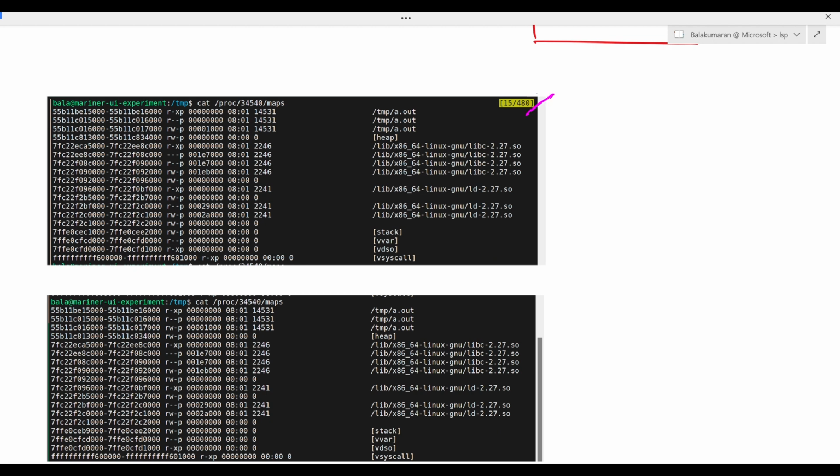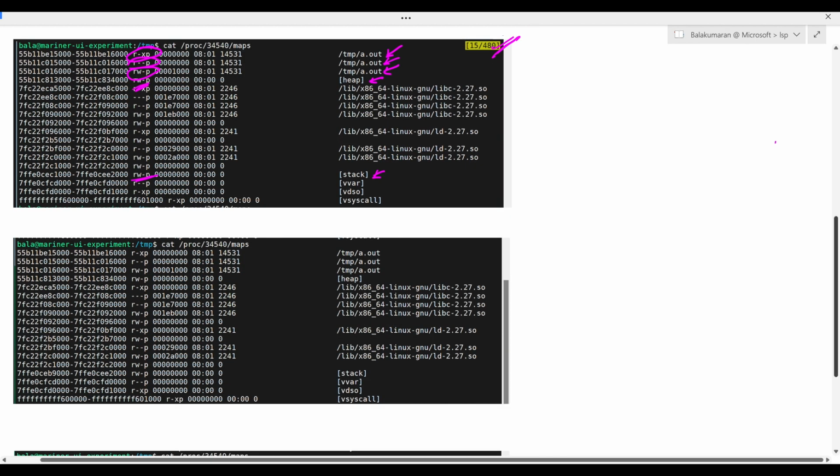This is the initial memory map of the process. So you can see at the top, this is the code section, because the permission, which you can see, is read and execute, and this is the data section, with read and write permission. The middle one is actually rodata, so it stores only constants and other things. Let's not worry about it, it has only read permission. And as we discussed, the heap comes here, which is read write, and the stack comes here, which is read write.